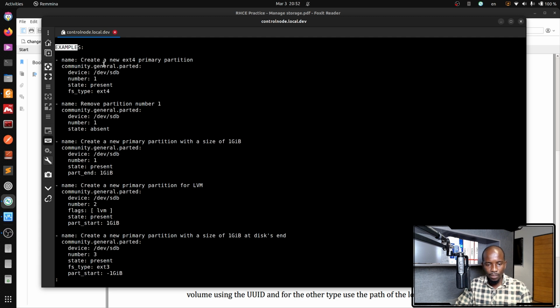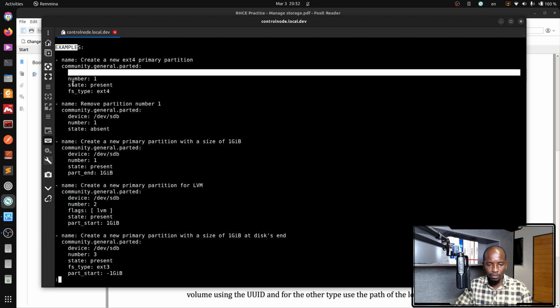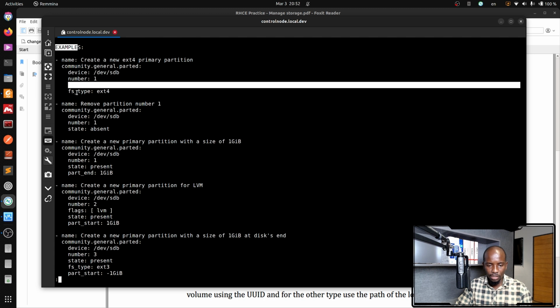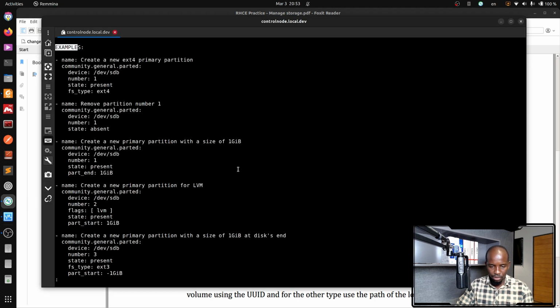If you want to create a partition, you must specify the device on which you want to create the partition, the number of the partition, the state present, and the FS type which you want to add on that partition. And if you go back to my question, it's mentioned as ext4, so I will not bother to touch on that.